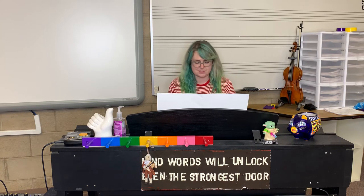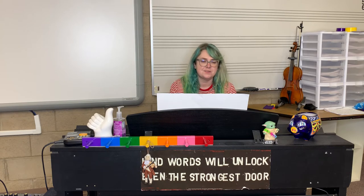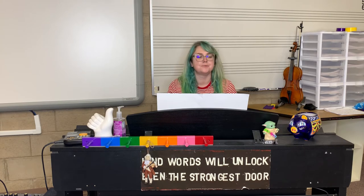Okay, here we go. So finding our A and getting into playing position. Don't forget to do those lifts when you see them at the end of the first and second line. Here we go, ready? One and two and ready, go.